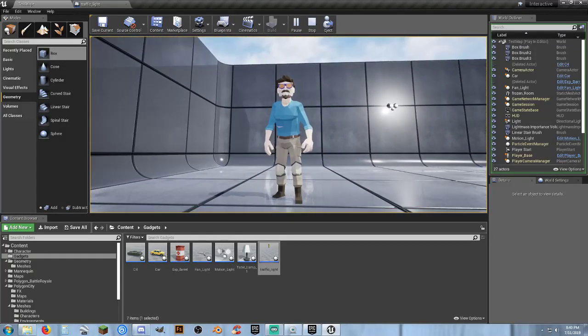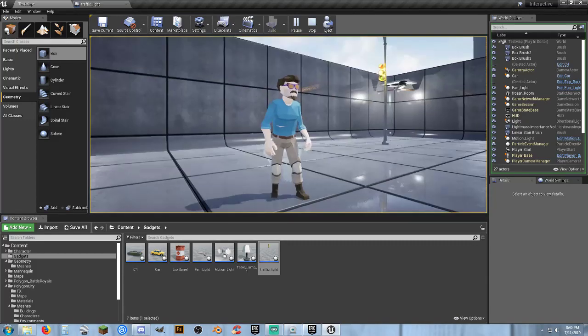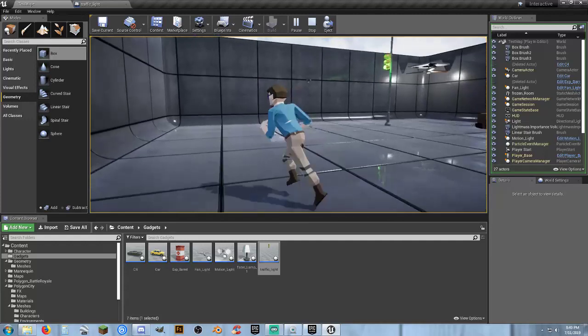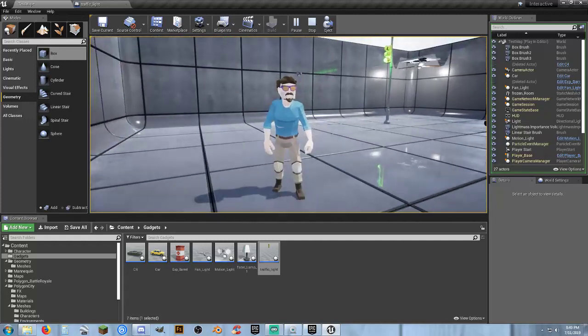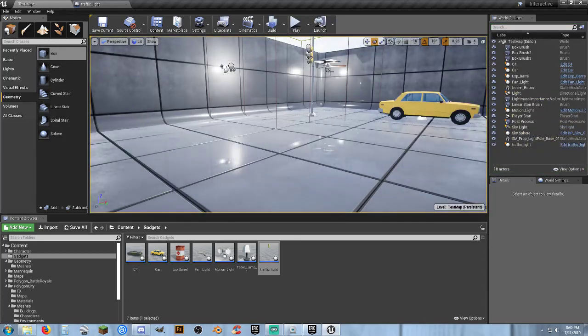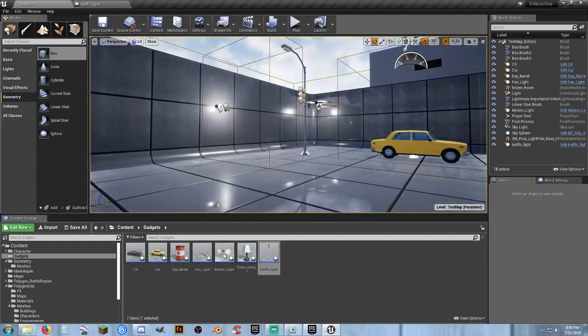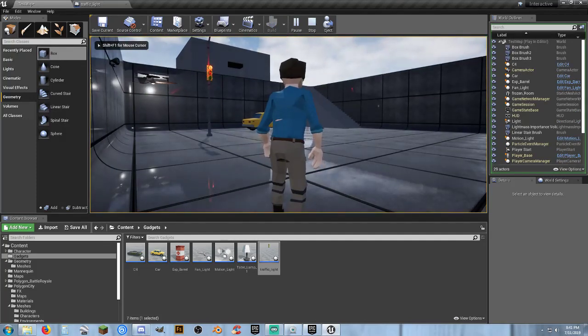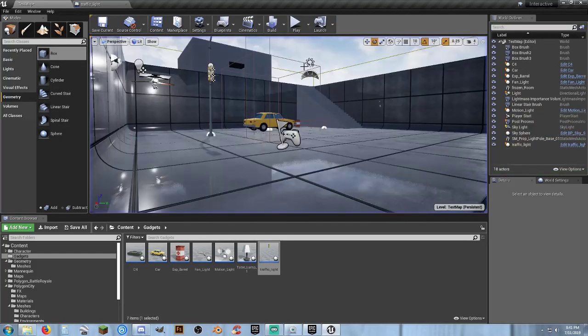All right, you guys want to see anything else before I jump out of here and go take a break? Those are just some little things. You could use these same basic functionality for all kinds of stuff. Ceiling fan is great for adding life. We set that up with variable rate speed based on event begin play. So every time you go in there, the fan's going to turn at a different speed. It's got a working light, that kind of stuff.